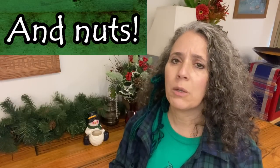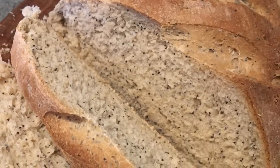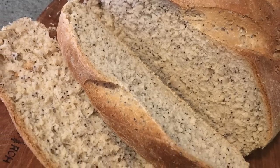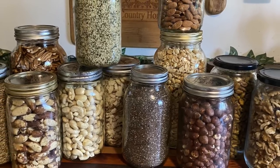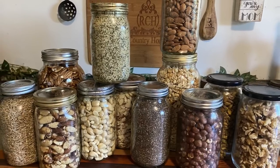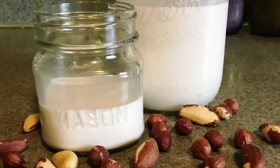Starting off with seeds — pretty much all of your edible seeds are going to be high in quite a few minerals. The most common ones are calcium, magnesium, and manganese. Some seeds you can use in cooking include poppy seeds, sesame seeds, celery, chia, and nuts as well. Those would be almonds, flax, Brazil, coconut, hazelnuts, hemp seed, pistachios, walnuts, squash seeds including pumpkin seeds, cashews, and sunflowers. I add a lot of this stuff to my breads, smoothies, or however you want to eat them to add more calcium to your diet.